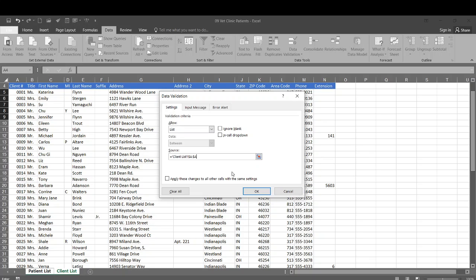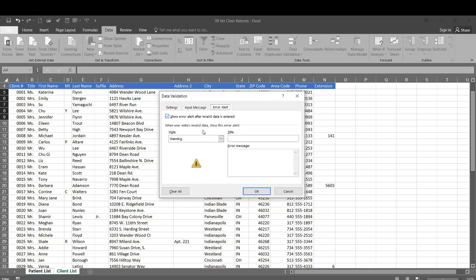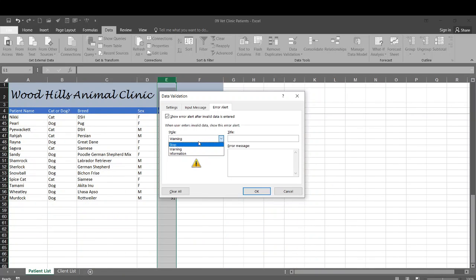So we're going to go to our error alert. I think by default it's on stop. So we're going to put it on warning.